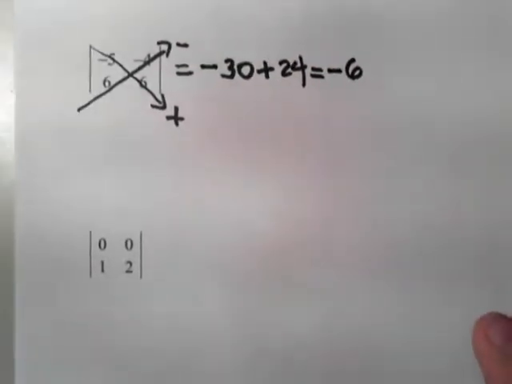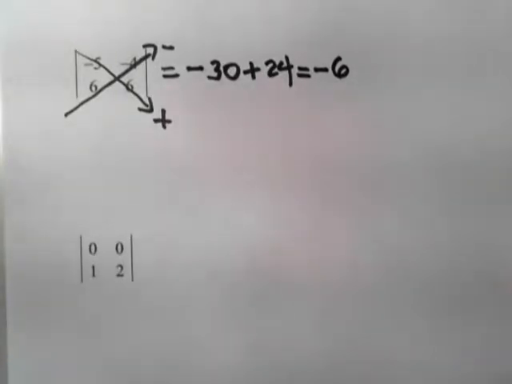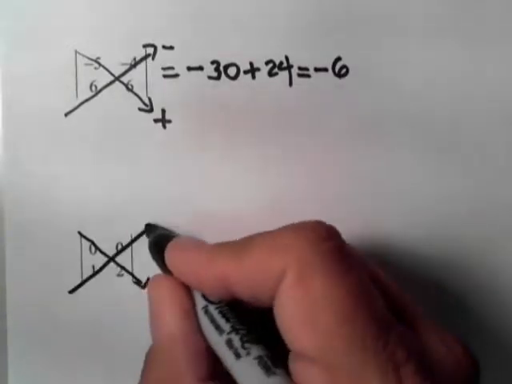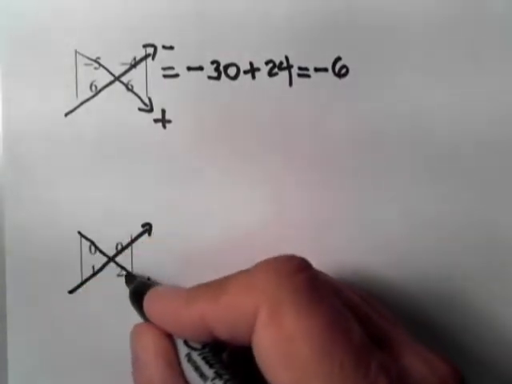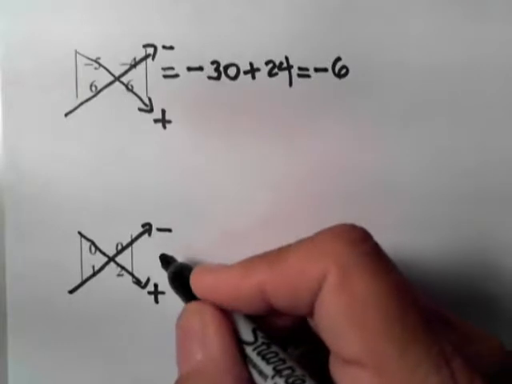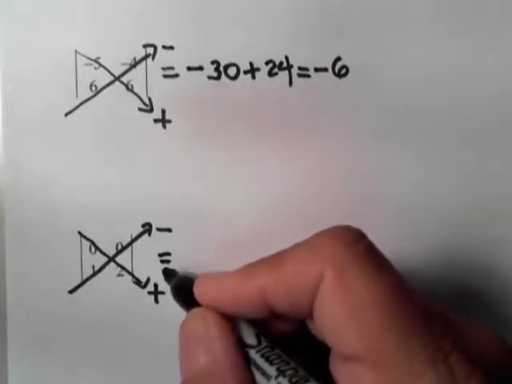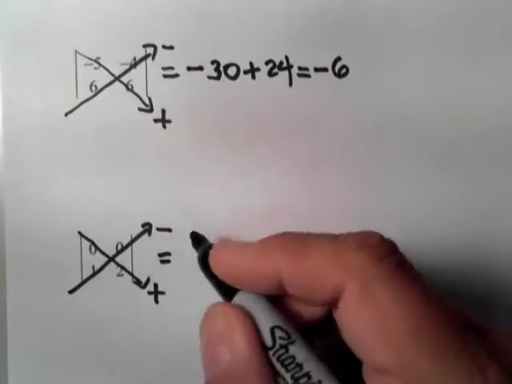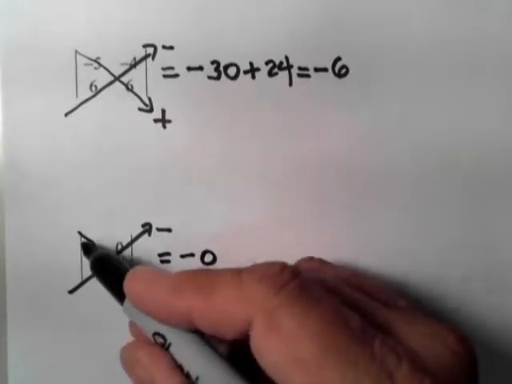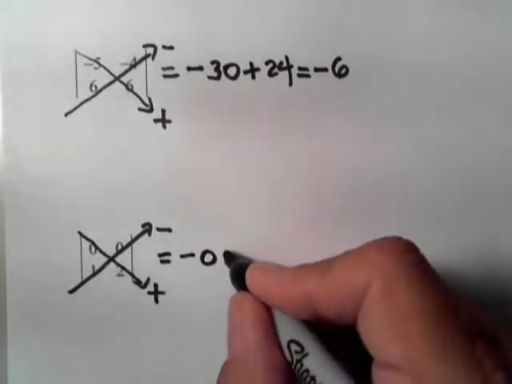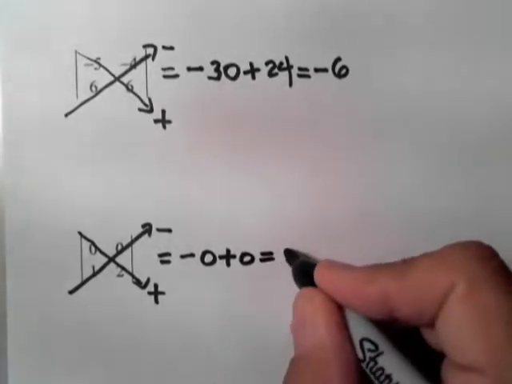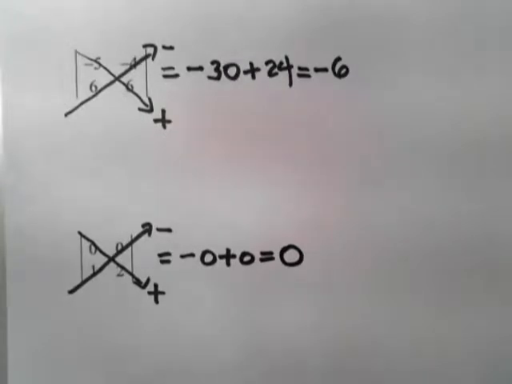Well, let's do one more of these, and then we'll move on to talking about Cramer's rule. Okay, here we go. Going downward, going upward. Remember, the negative slope, the opposite is positive. The positive slope, the opposite is negative. So here we go on this one. If I take the one going upward, looks like I got one minus sign, but 1 times 0 is 0. And the one going downward, I don't see any minus signs, so positive, but 0 times 2 is 0. So the value of this determinant happens to be 0.